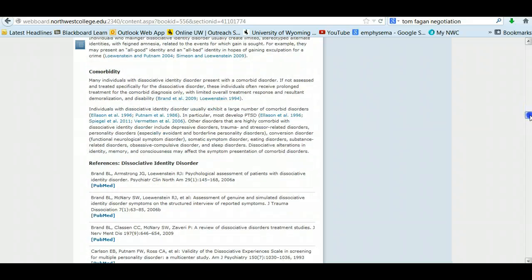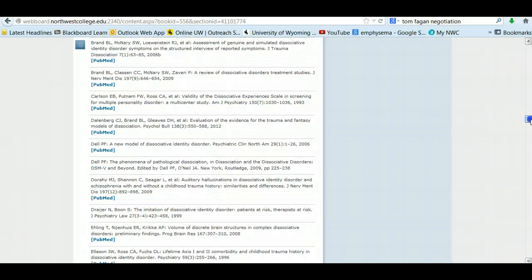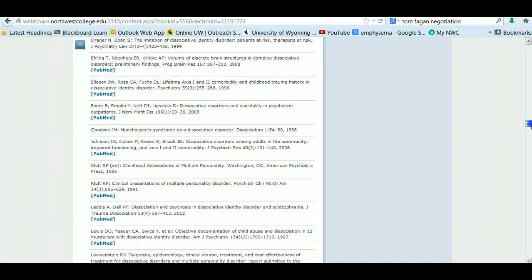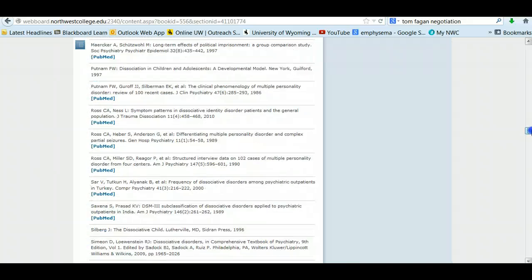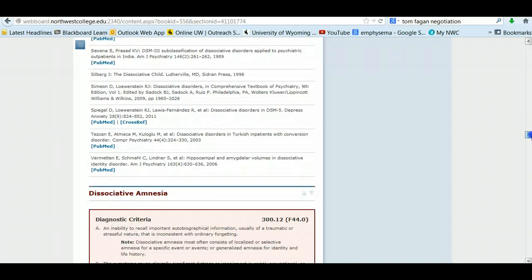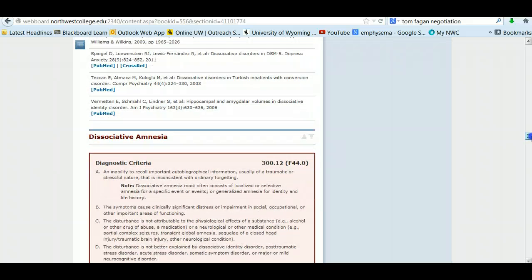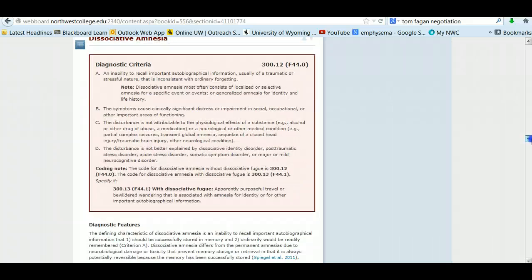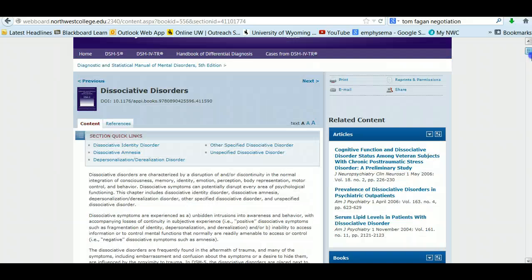So there's lots of different information there. It'll even link you to the articles that they reference if you wanted that. That's a great thing if you are writing a paper on these disorders or something like that. They have your resources right there for you. So cool thing that we have access to.